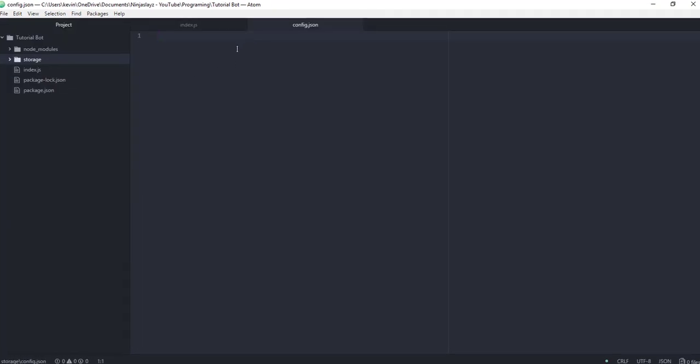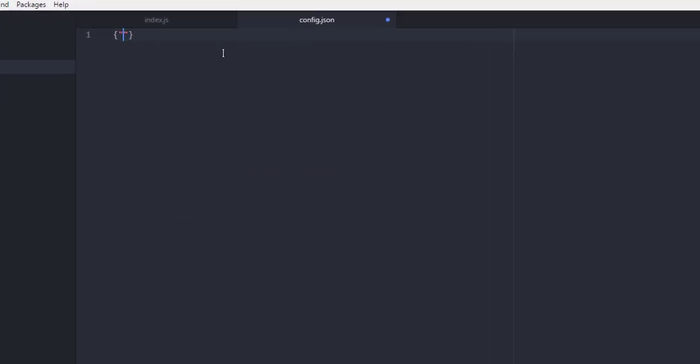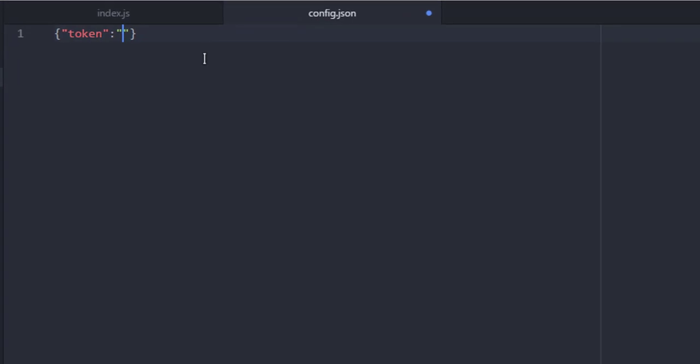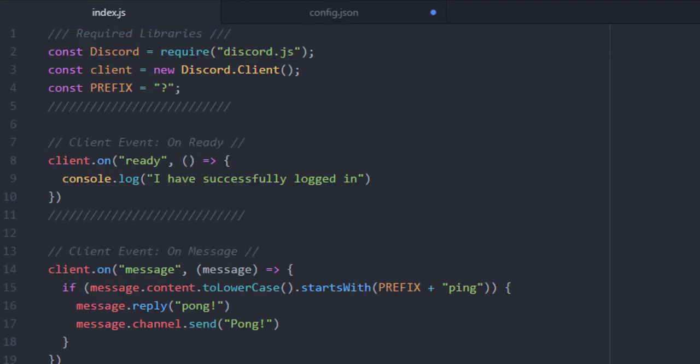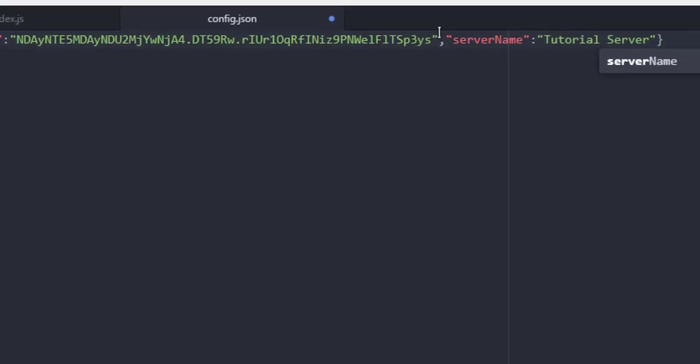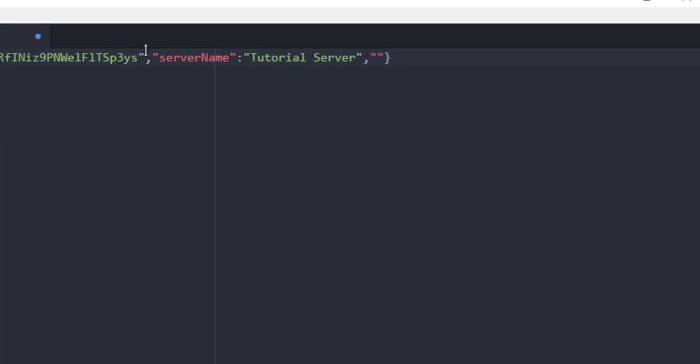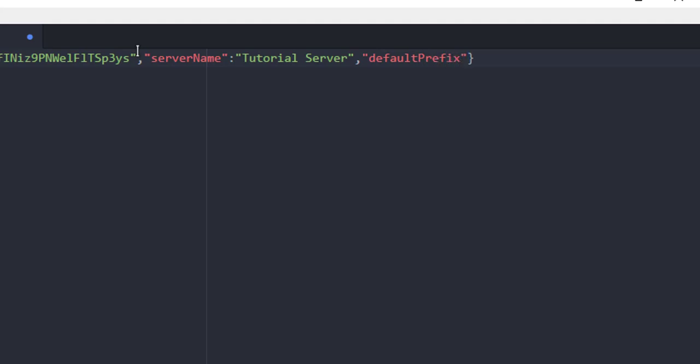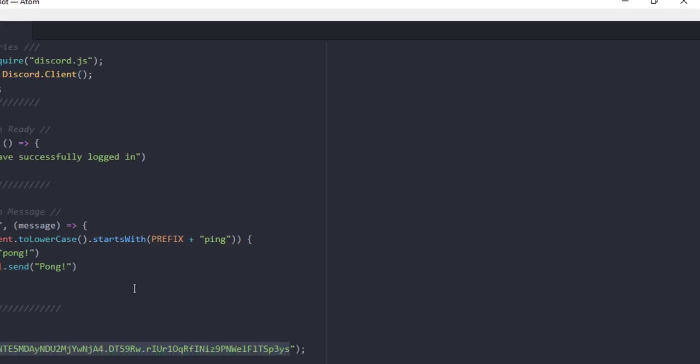Now, inside of this, we are going to type things that we would like to have in our config. I'm going to add something like a token, and then we can put our token in here. I'm going to copy this, and then right over here, okay, so we can put our token right there. We can put our server name. Now, who knows what we'll use this for, but whatever. And then we can add a default prefix for future use. Now we're going to be making the prefix command in the future, which is why I'm adding this now. So once we have this, we're going to save it. There we go. And then we're going to close that.